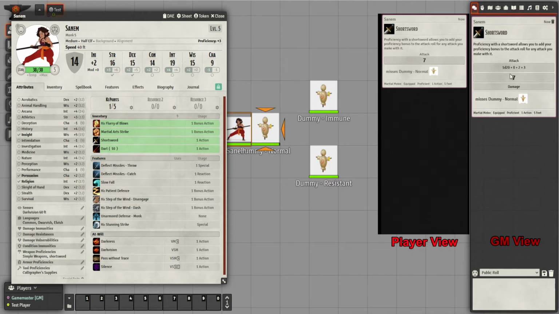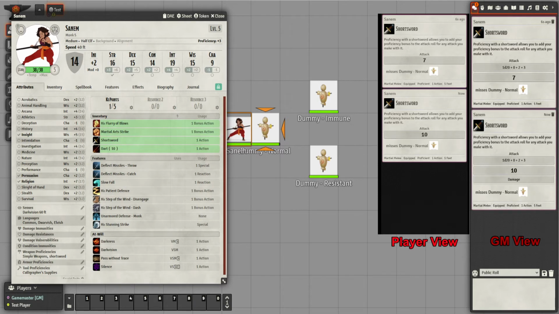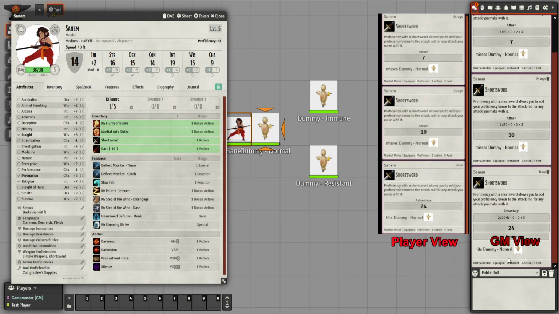You can see here, it tells me that I missed with a 7. So let's roll again until I hit. Oh, it's not going well. Roll advantage. There we go. So we can see what it shows when you roll advantage. The calculation shows like this: it's 2d10, keep the highest. That means when you roll, it tells you you've got advantage.